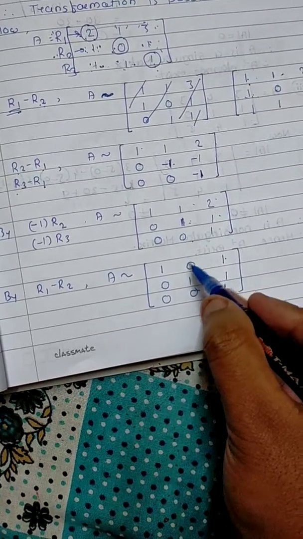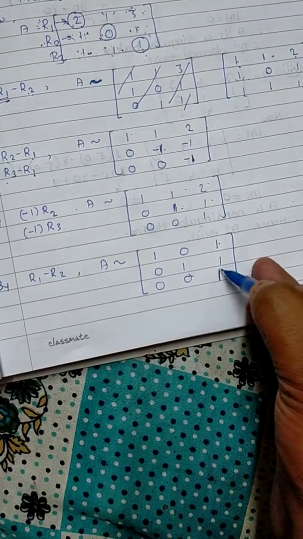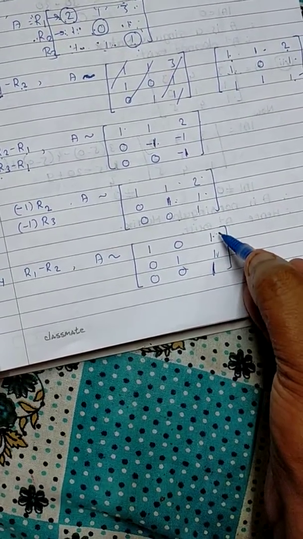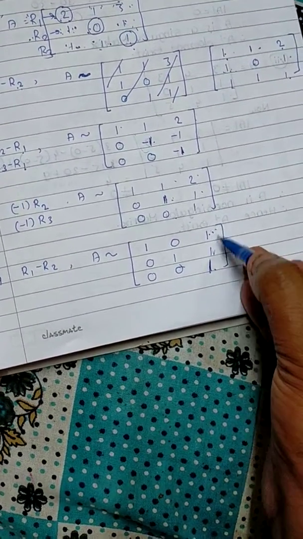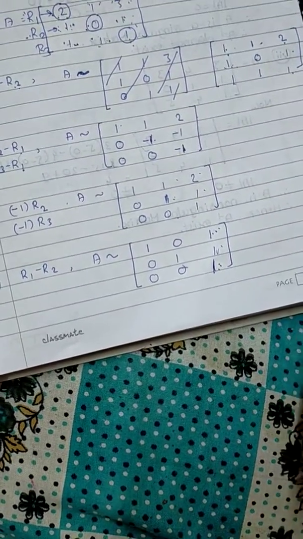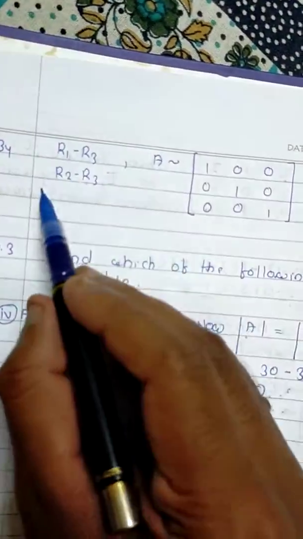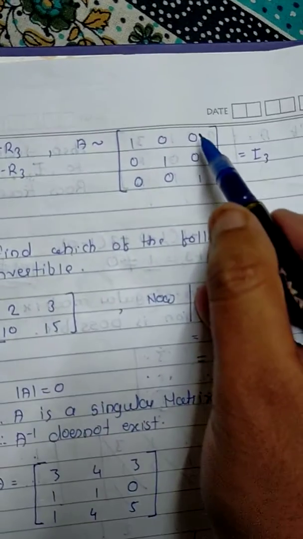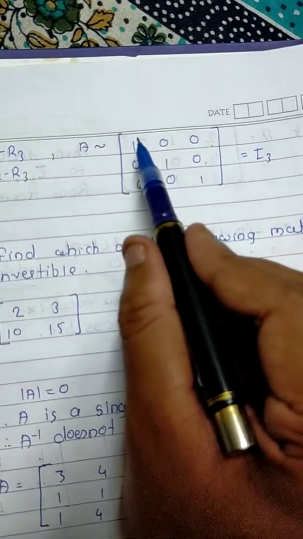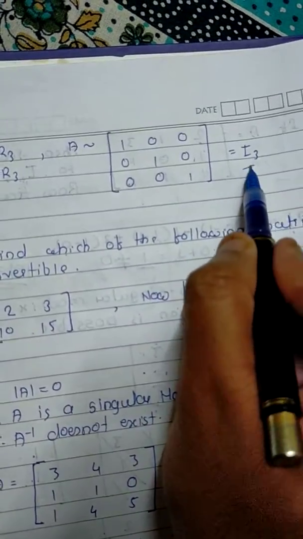Now this is 1, ये 1 0 0 बन गया, ये 0 1 0 बन गया. सिर्फ ये चेंज करना है, यहाँ पे 1 है, ये दोनों 0 चाहिए. कैसे बनाओगे? दिस माइनस दिस, दैट मीन्स r1 माइनस r3 and r2 minus r3. So which are the next operation? r1 minus r3 and r2 minus r3. We are doing that only. Once you are done with this, these two are going to be 0, and this is nothing but 1 0 0 0 1 0 0 0 1. It is nothing but i3.